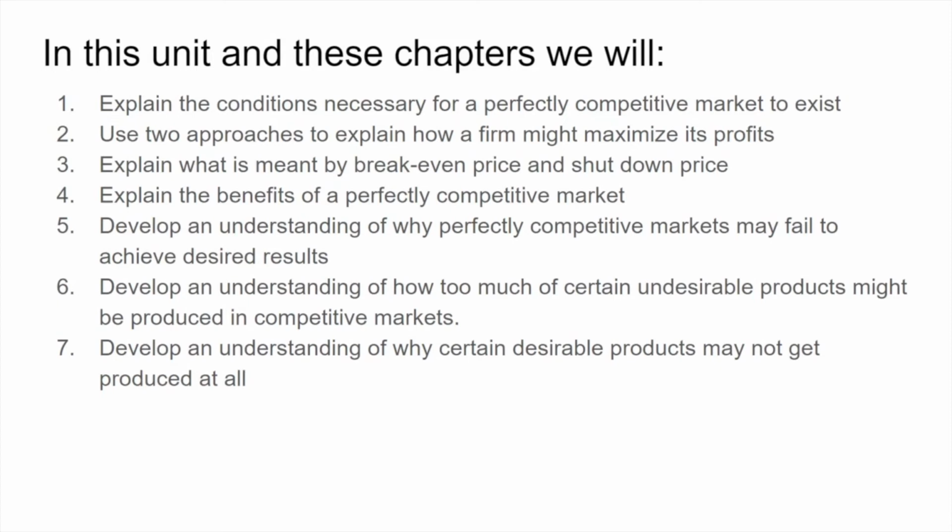Explain what's meant by break-even price and shutdown price. Now that's an important one because the theory helps explain why companies will continue to operate despite the fact that they're losing money, or at what point they say, how bad things are when you've got to shut something down, such as what happened with the oil industry out here. Why, for example, the White Rose Extension project got shut down.